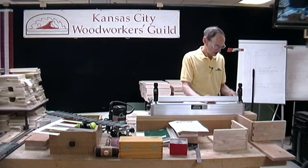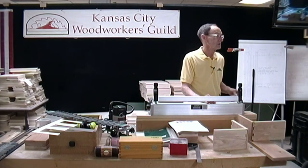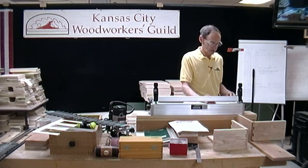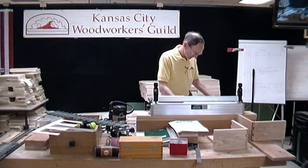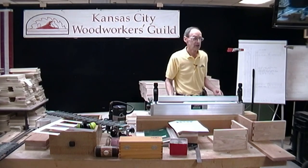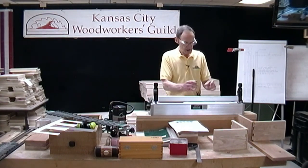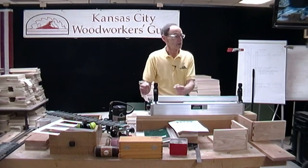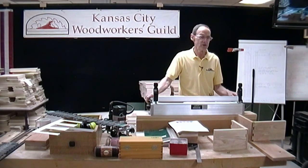I'm holding on to a bracket here. You might wonder what the heck this is for. Craig Arnold says it works. It's a vacuum device. I should have brought it out just to show it to you. If anybody figures out how to use it effectively, let me know, because I'd like to know. It's a track with a slidable nozzle, and you hook up a vacuum hose to it, and it supposedly evacuates the chips as you go.